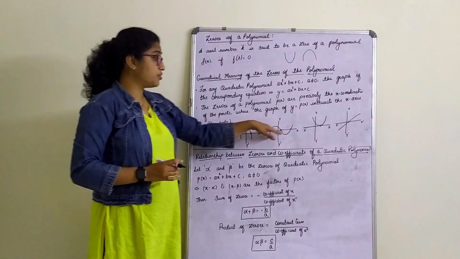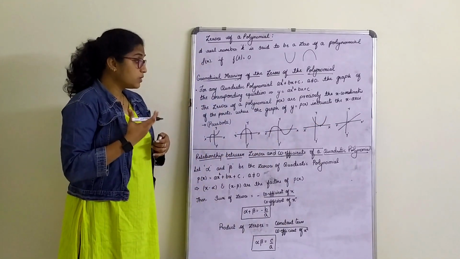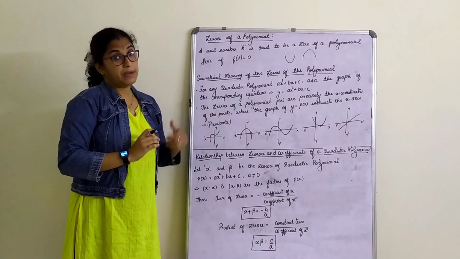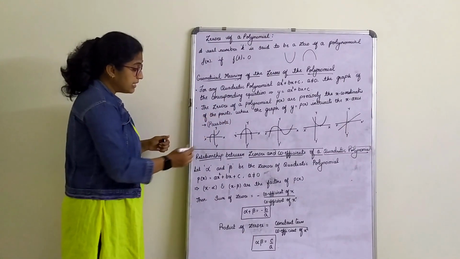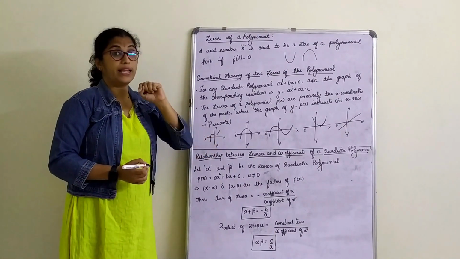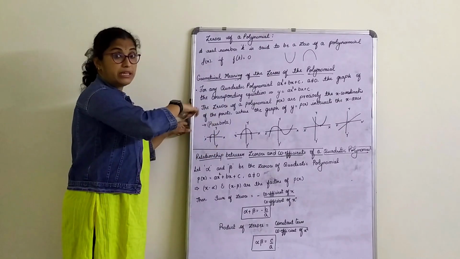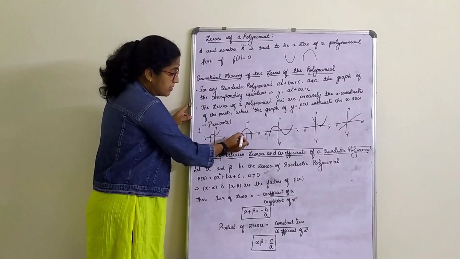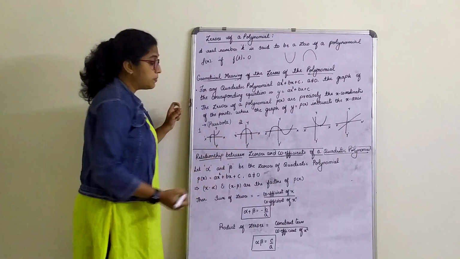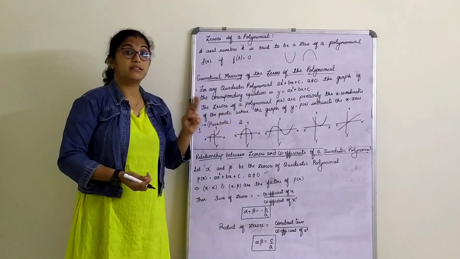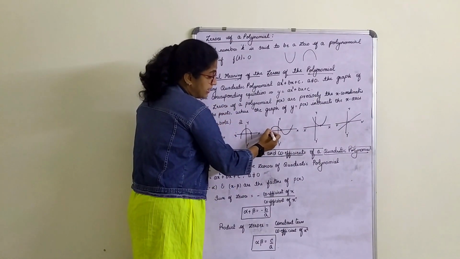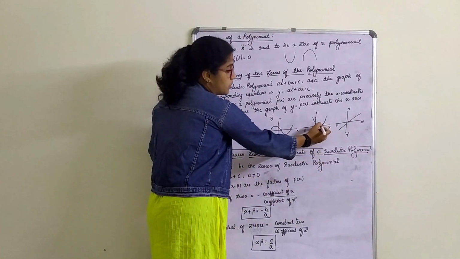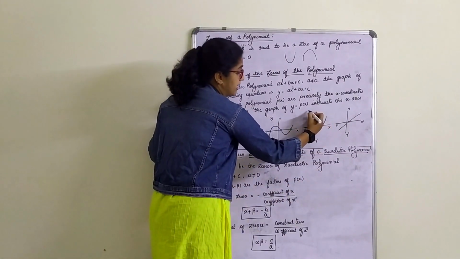Now look at this graph. I have just drawn several graphs here. Let us see where the graph is cutting the x-axis. Those many points it cuts, that many zeros the polynomial will have. The first one is cutting the x-axis at only one point. That means this particular polynomial has only one zero, right? Look at this graph. It is cutting the x-axis at two points. That means this quadratic polynomial has two zeros. Look at this, where it is cutting at 1, 2 and 3 points. That means it has 3 zeros. Look at this one, it is only cutting at 1 point, that is it has 1 zero.